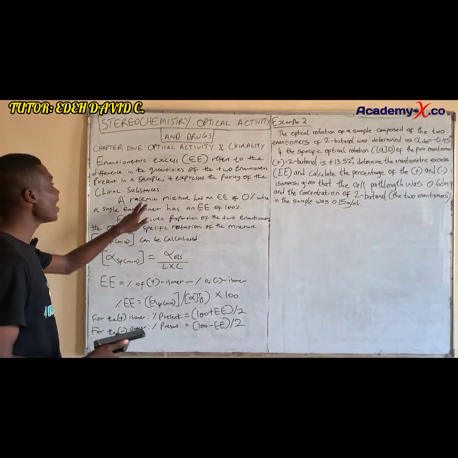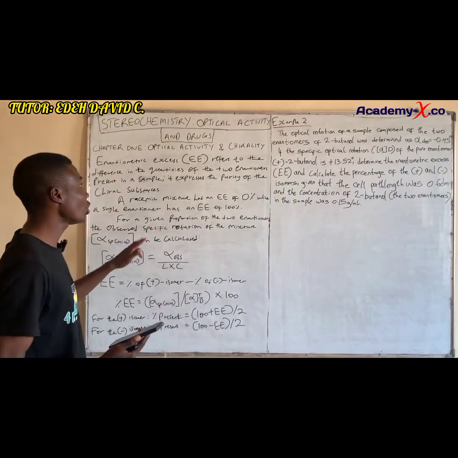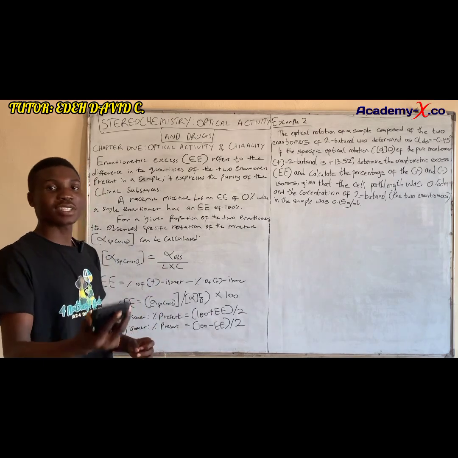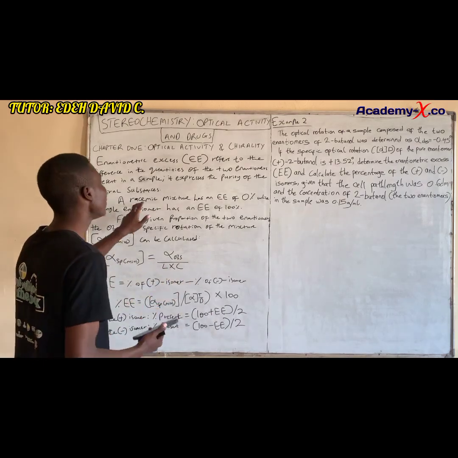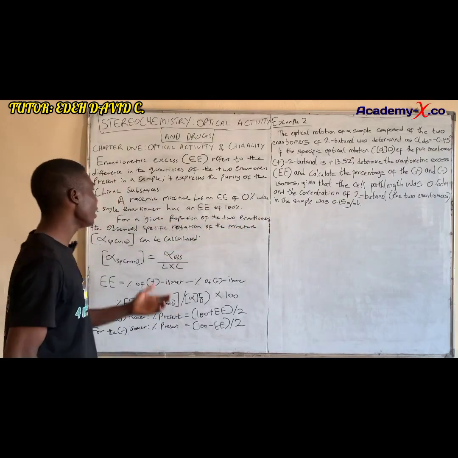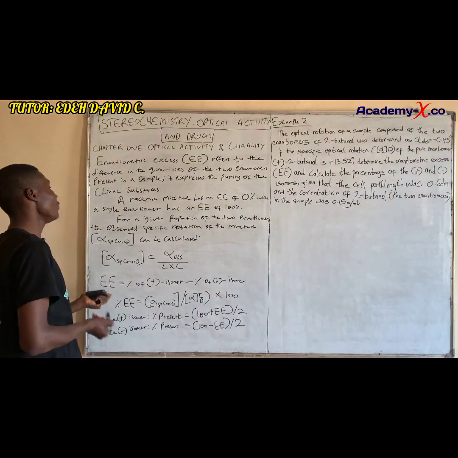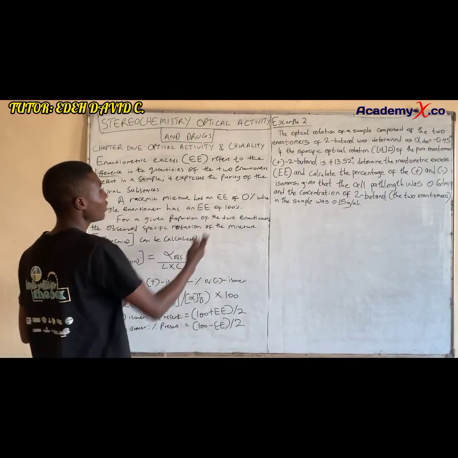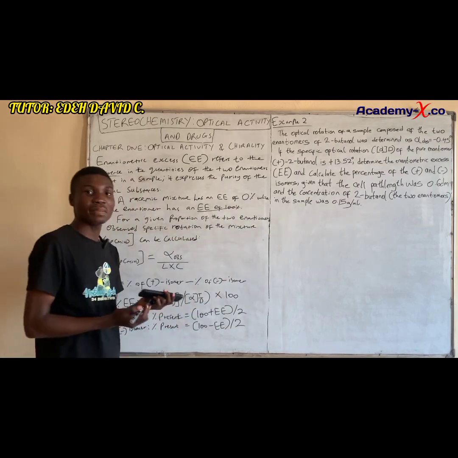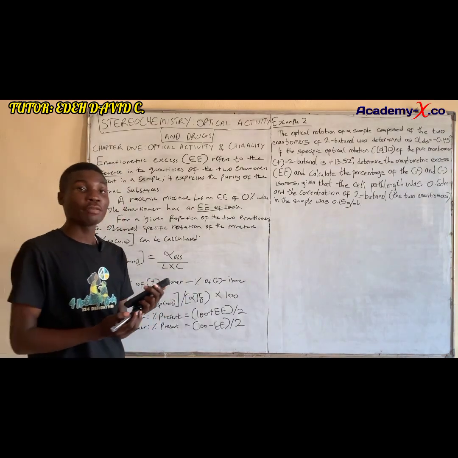So a racemic mixture, what's a racemic mixture? A racemic mixture is a combination of two enantiomers in equal amount. So you have 50% of this and you have 50% of the other. When you have both of them together, it will be a racemic mixture. In that case, the enantiomeric excess is 0%, because remember, it's the difference. If you have 50% minus 50%, that's going to give you 0%. While a single enantiomer has an enantiomeric excess of 100%, which simply means that there's only one enantiomer there and no other one. So 100 minus 0 is going to give you 100.